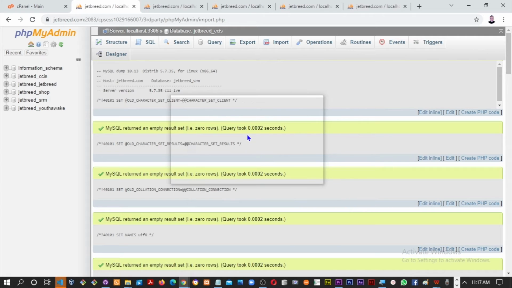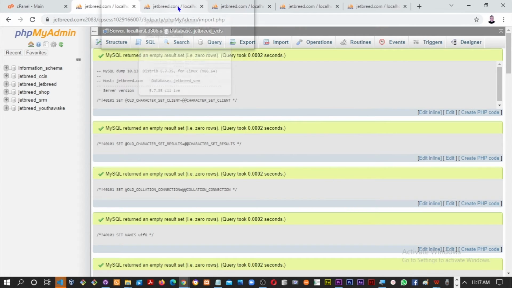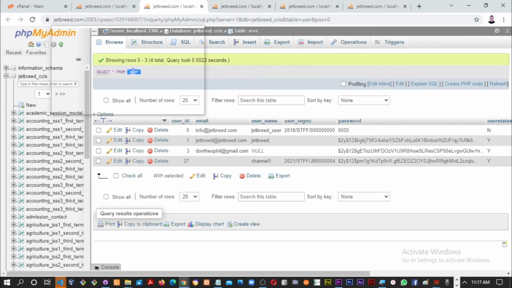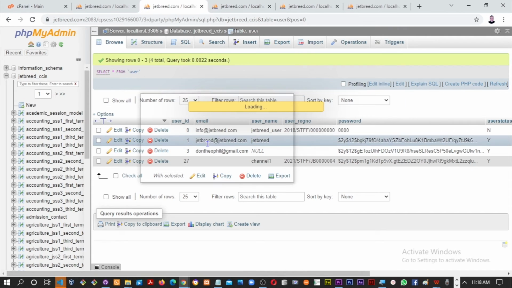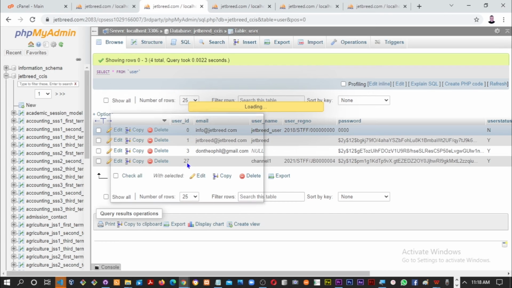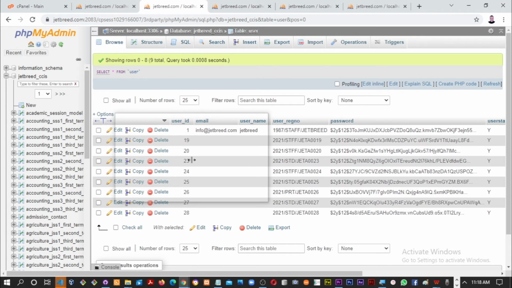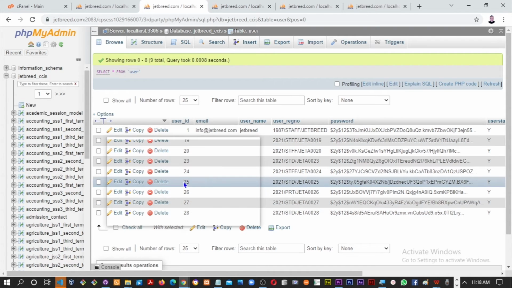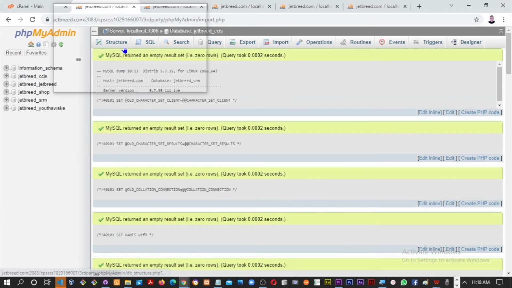Excellent, there has been a synchronization. So you open up this page. This should be the user table, which we just updated. Let us reload this page. Let me just click on browse to reload it. So this page will be loaded, and you'll see that the details here have changed. Okay, you see that? That's the way it works. You have synchronized this table with what is on the other table. Excellent.